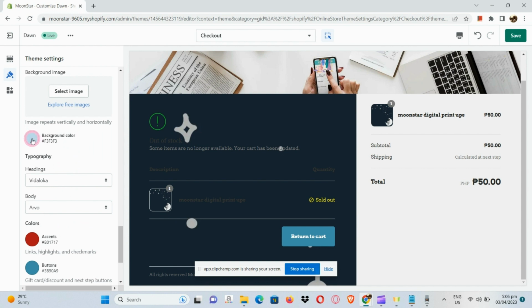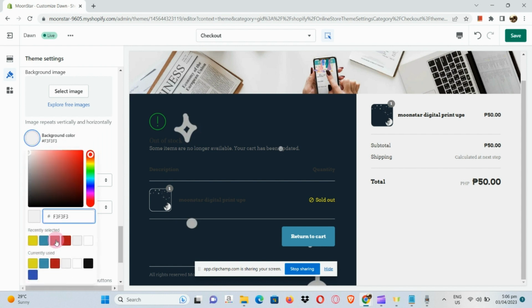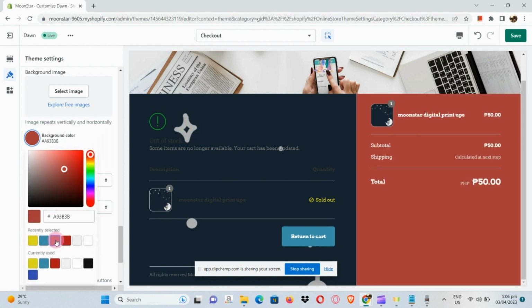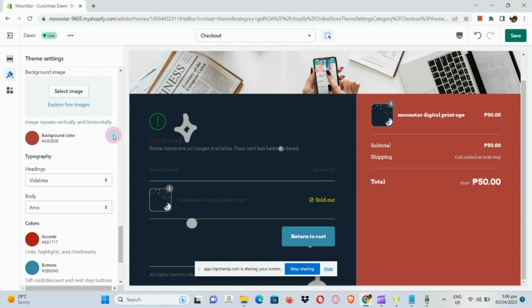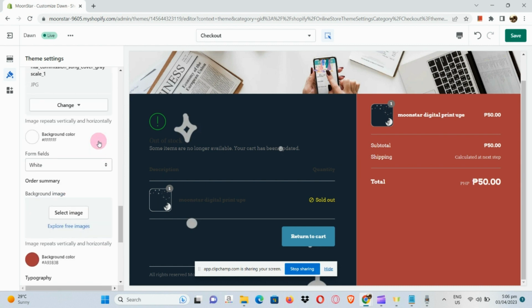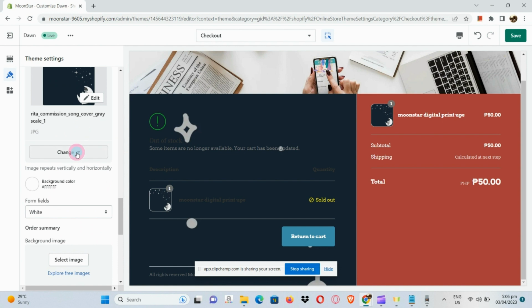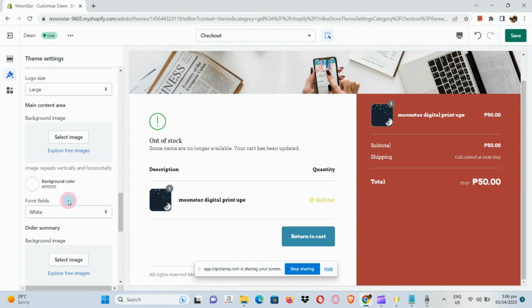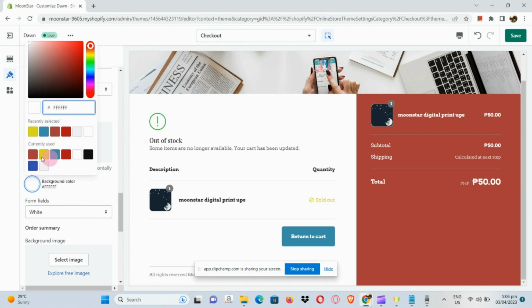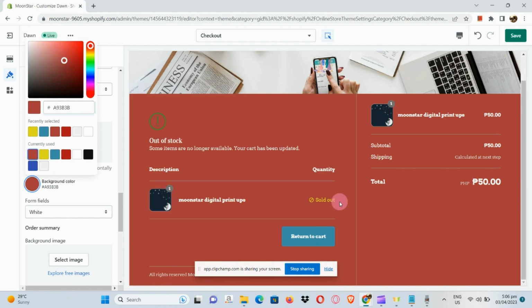But let me just choose the color. So here I'm going to use this shade of red. And also for the checkout image, let's remove that one. And instead, we're going to use the same color as the one that we have in the summary section page. So there you have it.